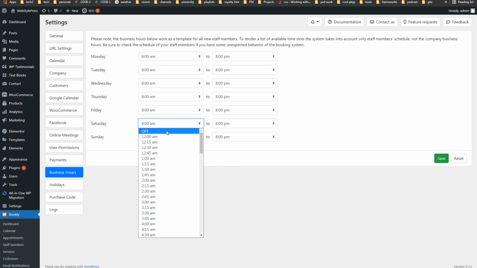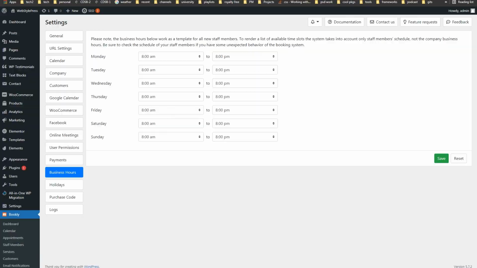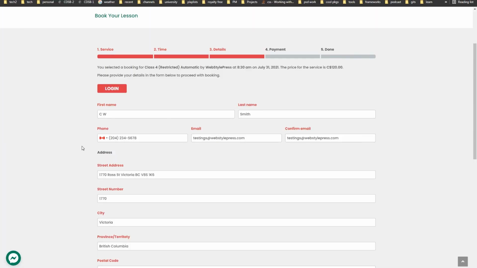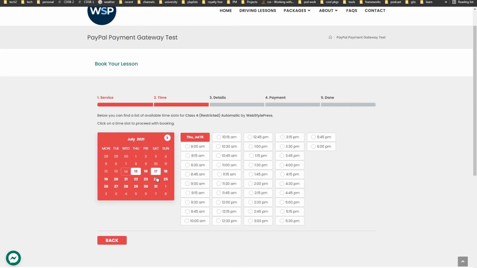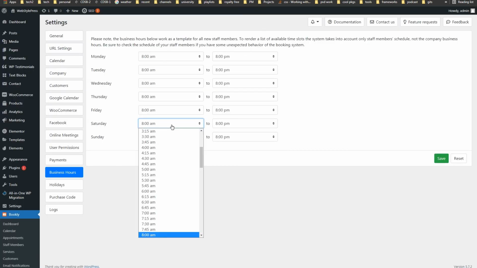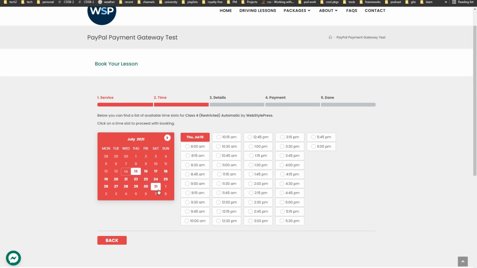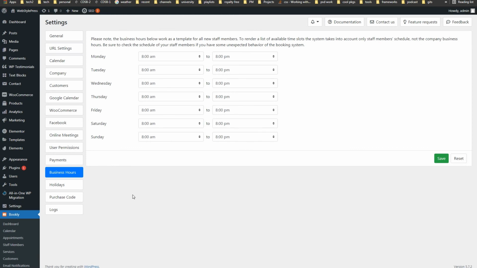If you use off here, those days will not be displayed in the calendar. You can see the Saturday and Sunday days here. But if you disallow these from here, these won't be displayed at the front end. Those will be off and won't be selected by the customer or client.